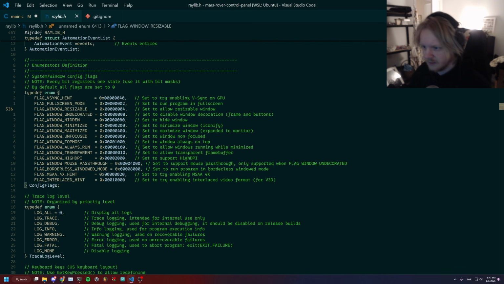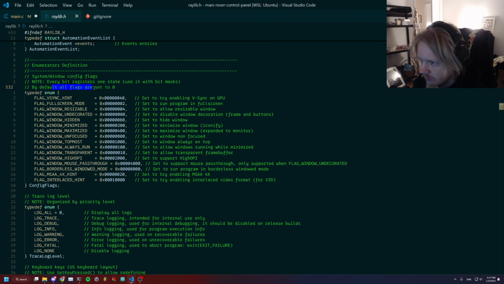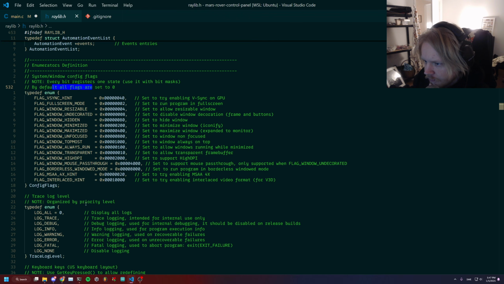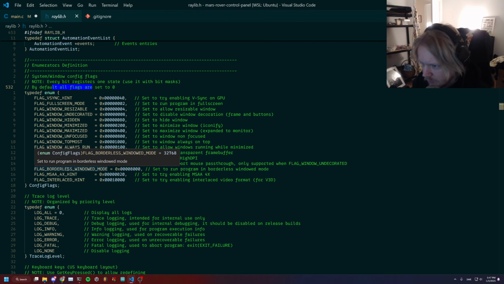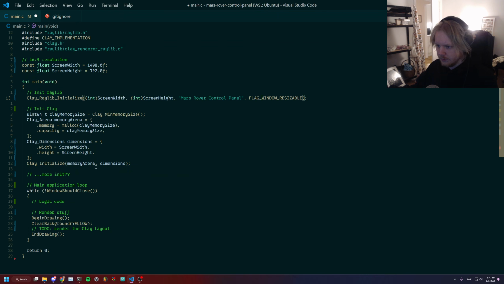Let's check what kind of flags there are. By default, all flags are set to 0. Yeah, so actually what I wanted to do was pass this flag, the borderless windowed mode.